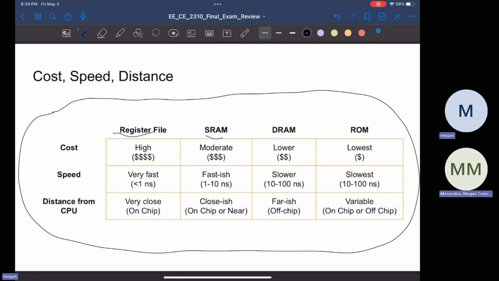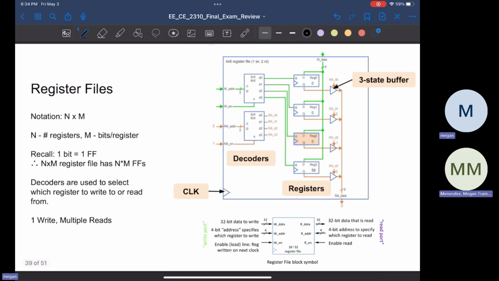We usually split it into RAM and ROM, but make sure you know flash, EEPROM, and the other types, because they have differences and you might need to explain them as a multiple choice. So make sure you go back to this slide and read it.